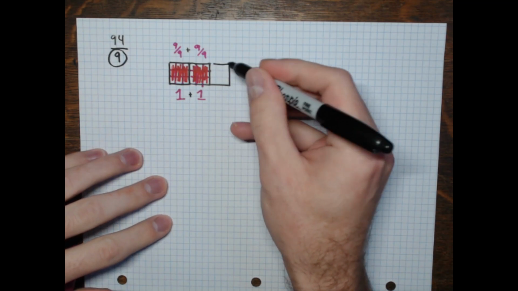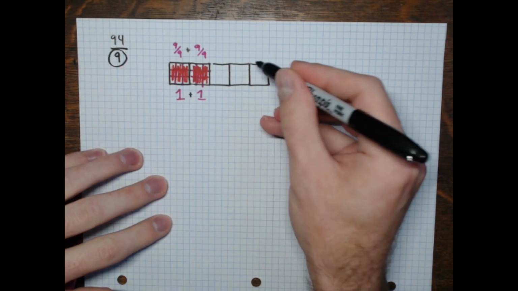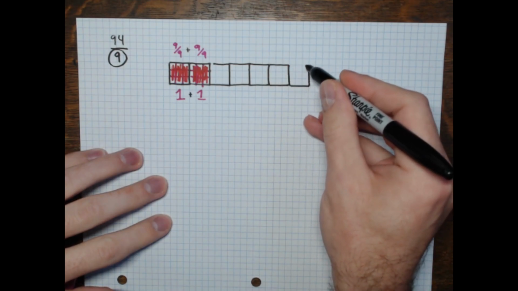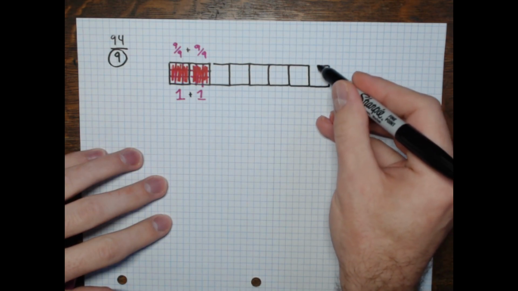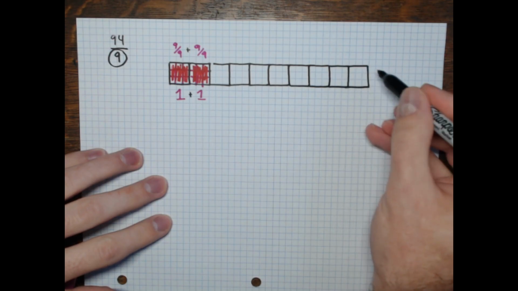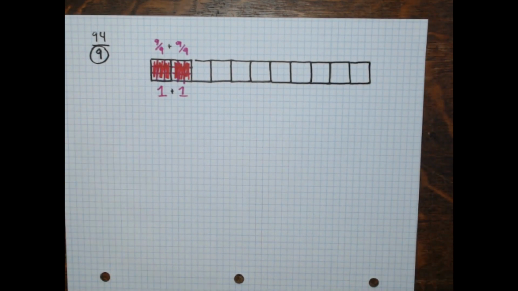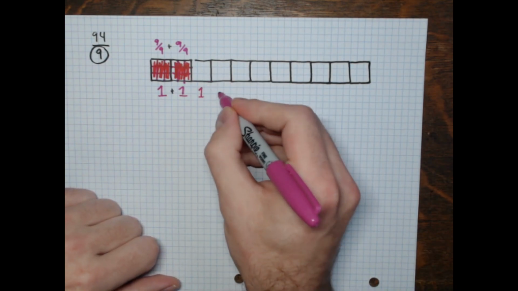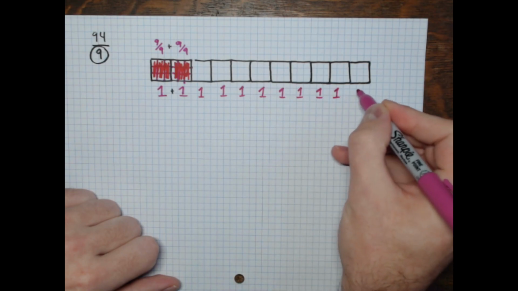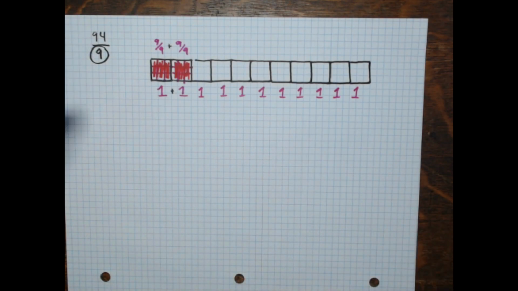So I'm going to add a bunch more here. Okay, so here's another one. Here's a third. Here's a fourth unit, a fifth unit, a sixth, a seventh unit, unit number 8, unit number 9, number 10, number 11. Again, I know you probably wouldn't want to do this because it takes a bit. But here's another whole unit, another whole unit, another whole unit, and so on. Now, what I've drawn here is 11 of these. We're not going to get to 11.